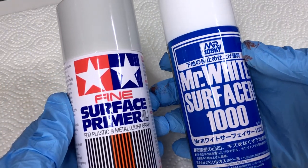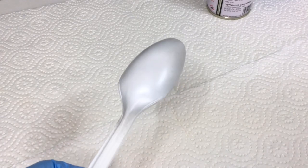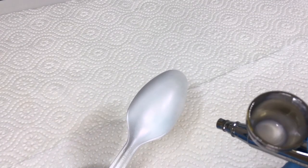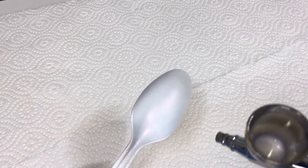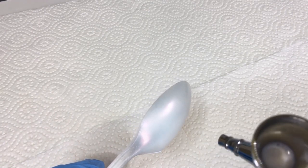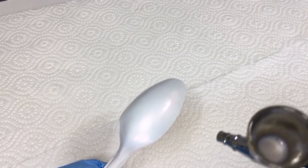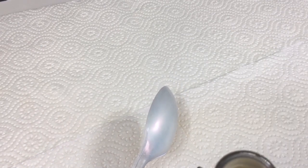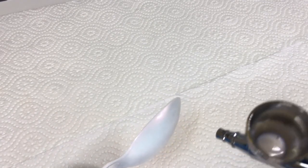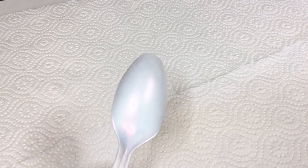That worked really well. Now let's try the white unicorn paint. I couldn't see white spray on the white spoon so I sprayed grey first, then white, giving it a mottled appearance, and let's shoot straight over that. Not being super experienced with these kinds of paints means I'm not as much help, but in terms of the compressor it's belting the air out as needed. These paints are super interesting — you can see that pearlescent sheen starting to build up.